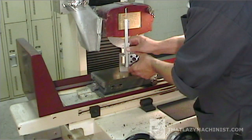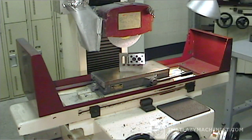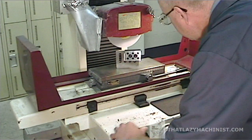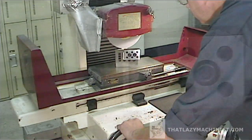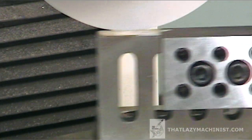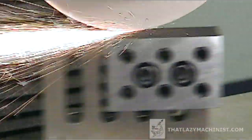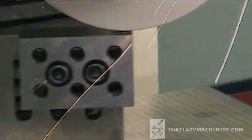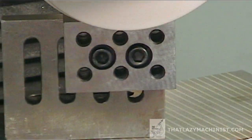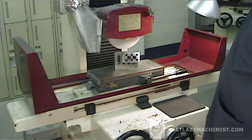Using my vernier caliper, I can measure the height of the block in this secondary plane. My block measures 50.8 millimeters, so I have 0.4 millimeters to remove on each side of this block because what I'm shooting for is a very accurate 50 millimeters. I'm going to redo the same series of operations as I did when grinding my primary surfaces, with one big difference: once this first reference secondary surface is complete, I'm not going to flip the block over right away — I'm going to move on to my first tertiary surface. We have to take small cuts to remove that 0.4 millimeters, and since our machine is imperial, that means about fifteen thousandths of an inch, so six or seven passes should do it.